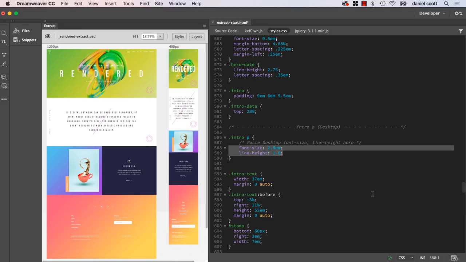So lovely web design people, that is the Extract panel. You now have a new tool in your Dreamweaver arsenal for turning PSDs into websites. We were able to open a PSD in our Extract panel, pull out things like our colors, gradients, the text or the CSS properties, save images directly from there, all without leaving my lovely Dreamweaver interface. And that is very cool.